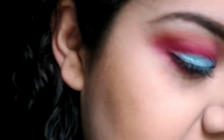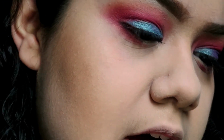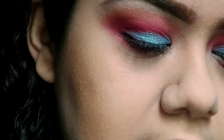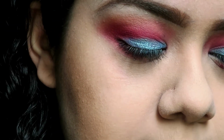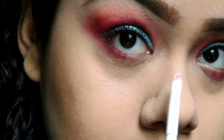So now I'm going to take this color called Fine in a different palette. This palette I'm using is called Real Horror 1 Shadow Palette, and it's Be Your Own Kind of Beauty. I think it's the first one, that's what it says, so I'm going to be using Fine. It's like a champagne-ish color, and I'm going to use this tiny angled brush, and I'm going to highlight the inner corner of my lower eyelid.